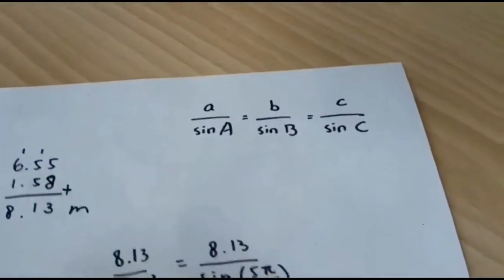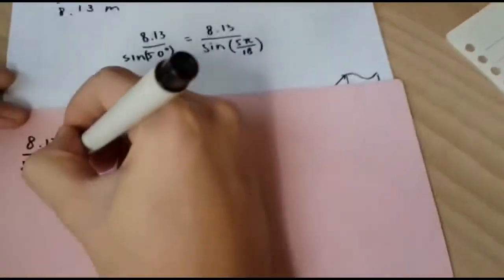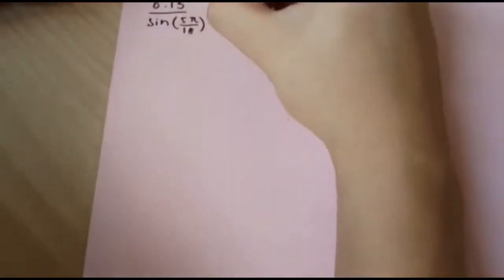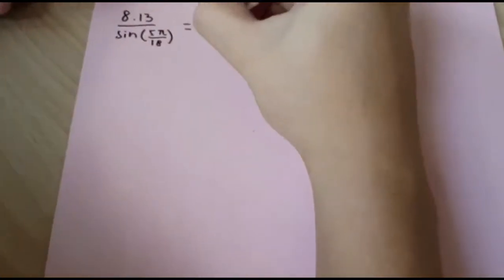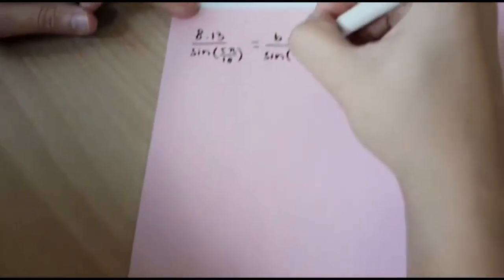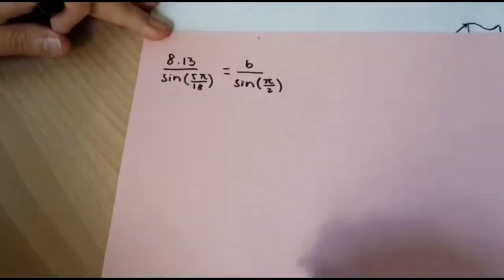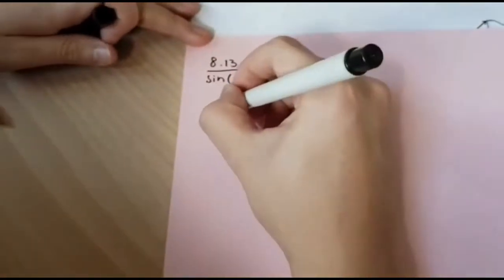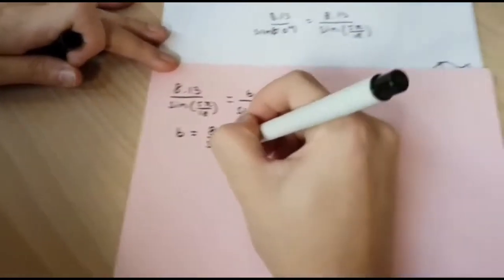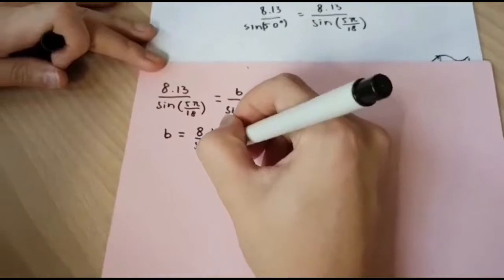So we're gonna use that format, but we're not gonna use C because it's redundant basically. So he's just gonna input the variables over equals to B, which is the unknown value, so just put it as B, over sine pi over 2 because it's 90 degrees. And sine pi over 2 is just 1, so we can ignore that. So B is essentially equals to 8.13 over sine 5 pi over 18, which if we input it to the calculator, that would give us... Okay, make sure it's in radians.